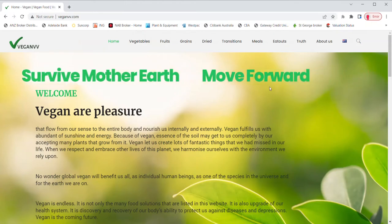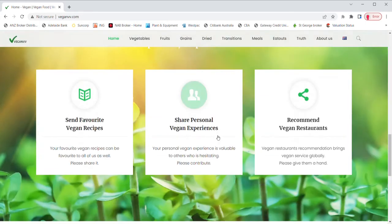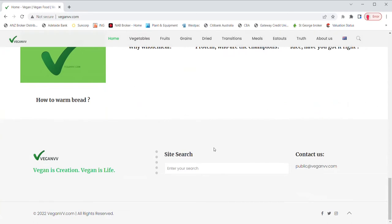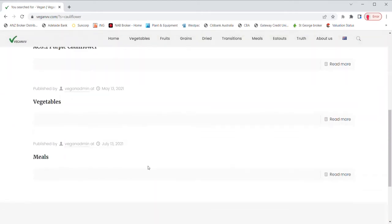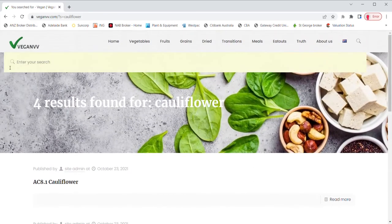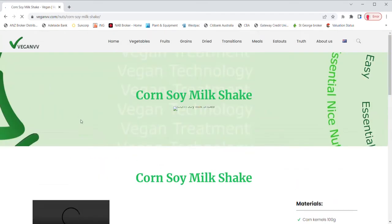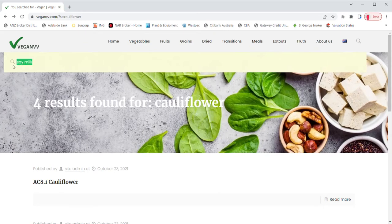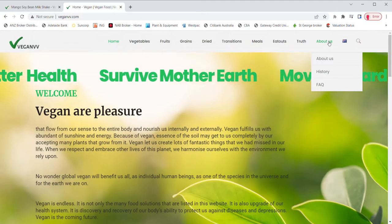For your convenience, VeganVV provides a search function. They are on the top right corner and at the bottom of the site. You may type in your search, for example, the name of the plant, and press enter. All information related to this plant comes. Type in soy milk, then press enter. All soy milk recipes come out. Diabetes. All plants that are good or bad for diabetes come. We got 100 results here for diabetes.